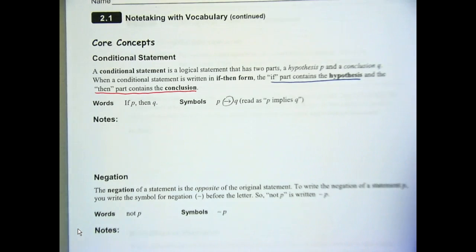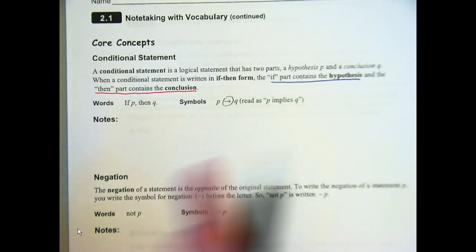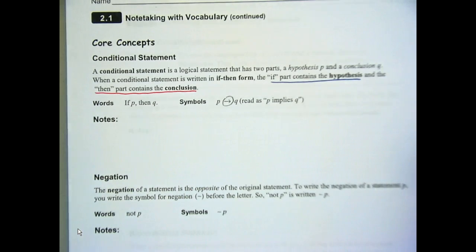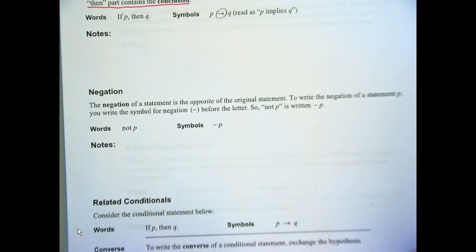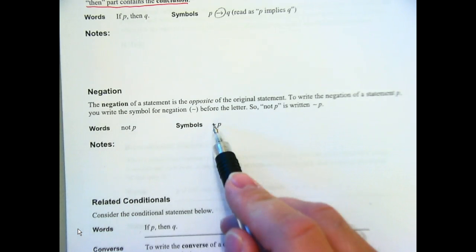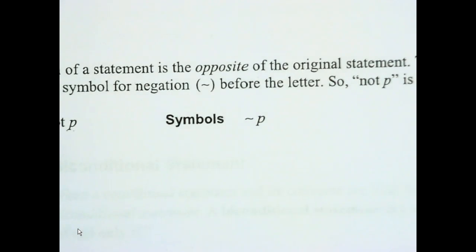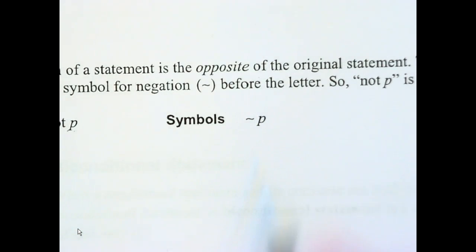But we also negate it. We negate it. We change its value. So we say things like if not P, then not Q. So if not this, then not this. Okay? We negate it. Okay, and the way we show negation, just to kind of make sure that we know some of the math we're going to be reading, when we say if not P or not P, we use this little symbol right here. Let me zoom in on like that. Okay? It's not really a negative symbol. It looks like a similar symbol. Okay? If not P, then, or in this case, not P.